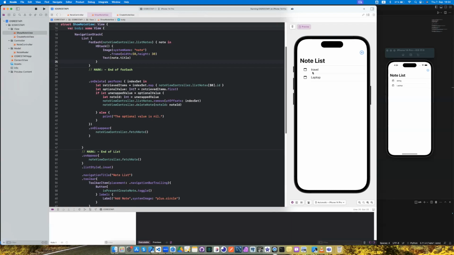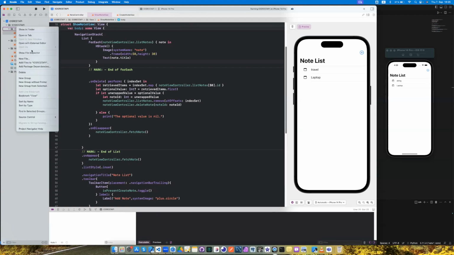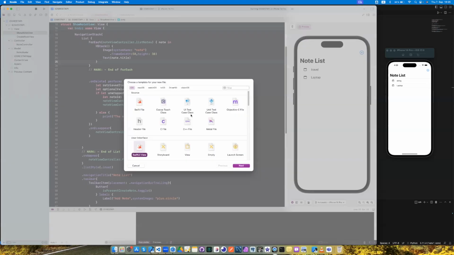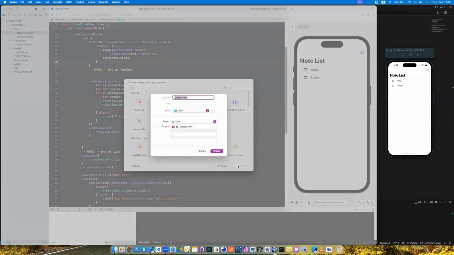We can do that after we touch or click this title, we see travel, we see details view, plus edit view, both of them in one. To do that, I just want to create a new file. Again, SwiftUI, I name it, for example, update view.